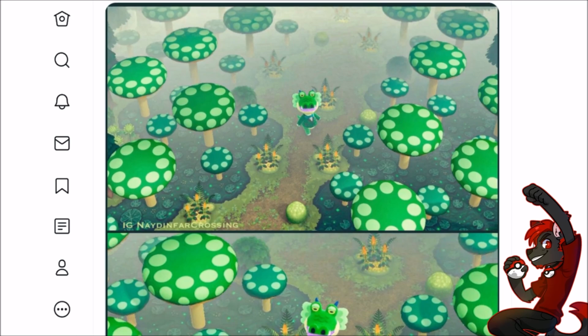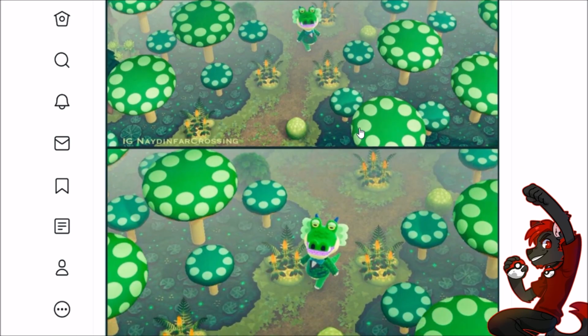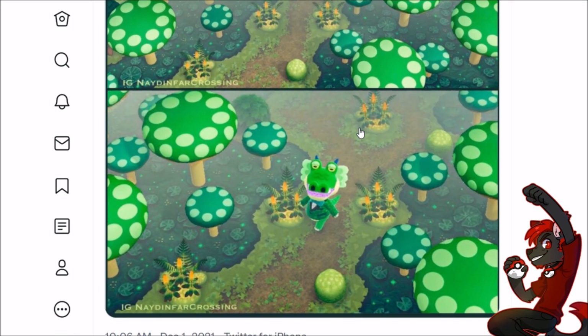And added some new glowing moss to the Tundra Plateau. Just put big mushrooms everywhere. Some of that glowing moss from the update. Nice. And that's not all.